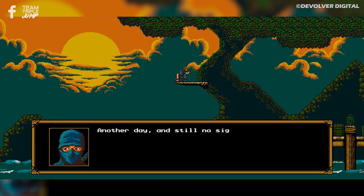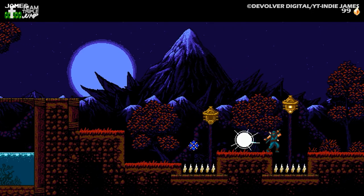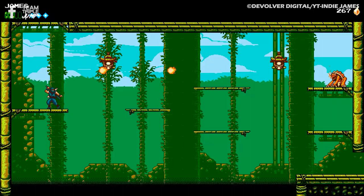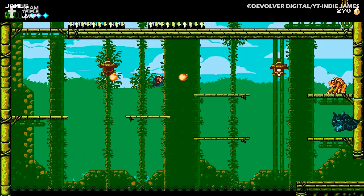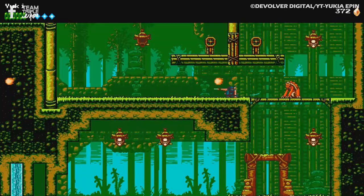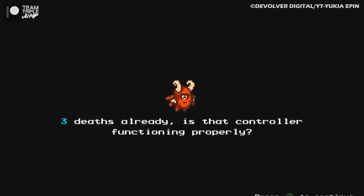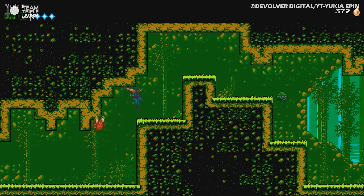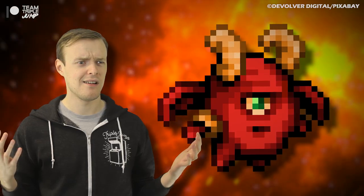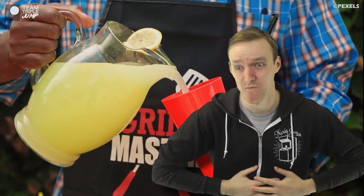In it, players take on the role of a ninja from a hidden village who takes on the forces of the Demon King. The gameplay and visuals echo the aforementioned Ninja Gaiden, but the developers made clever and careful use of more modern development techniques to ensure that The Messenger is as good as you remember those ninja games of old to be. Should our katana-wielding protagonist fall in battle, he'll be forced to exchange time shards with a mysterious demon named Quarble, who will rewind time and grant him another chance. The only complaint we have is the demon's name — Quarble sounds like the noise I make when my lemonade goes down the wrong way.